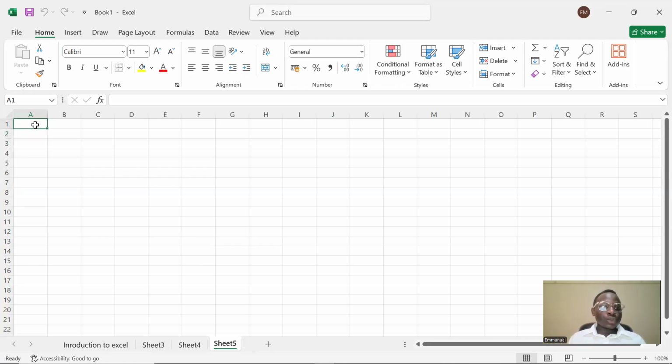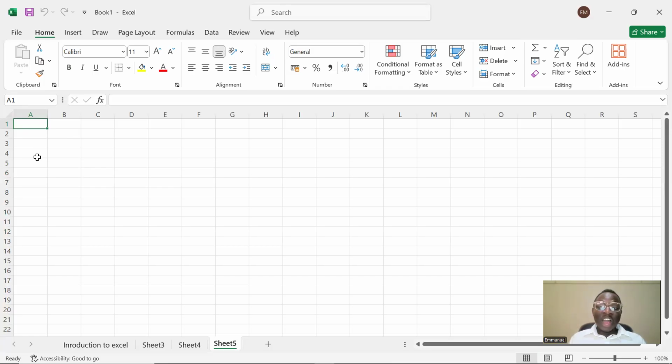Spreadsheets, or these worksheets, are made up of many cells. So this one is a cell. Basically, it's the basic unit of a worksheet. This small rectangle box over here, the one which has a green border, is called a cell.